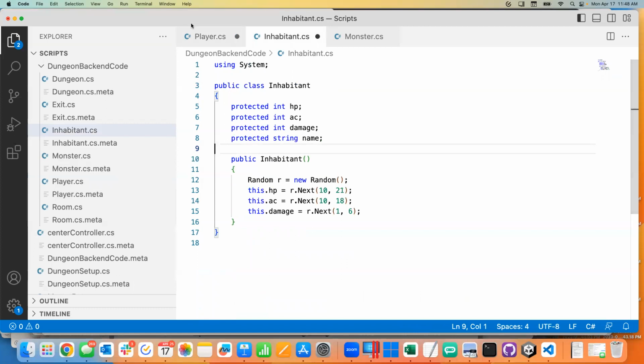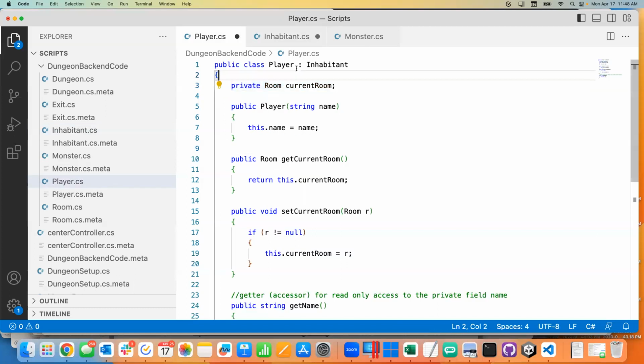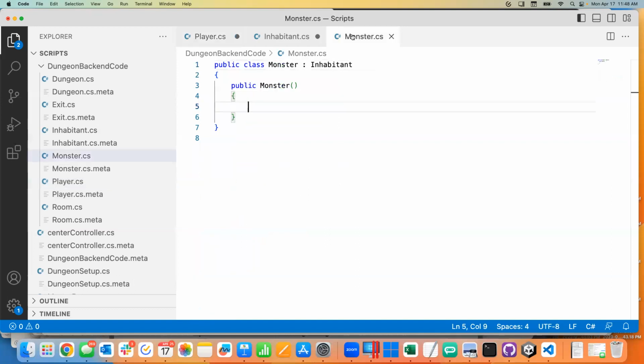Okay. So we've already said that a player inherits from inhabitant. Remember this guy right here? This is equivalent to Java's extends. Remember that? Okay. So this is how we're handling inheritance here. We're going to go over to monster. A monster also extends inhabitant.